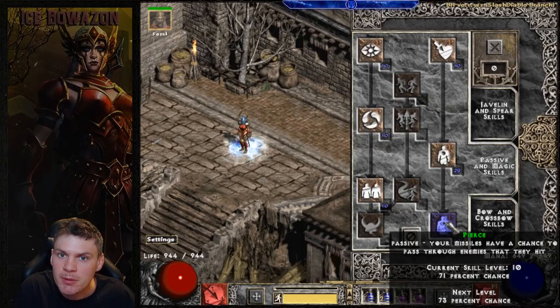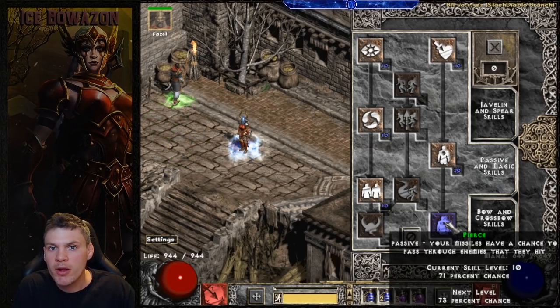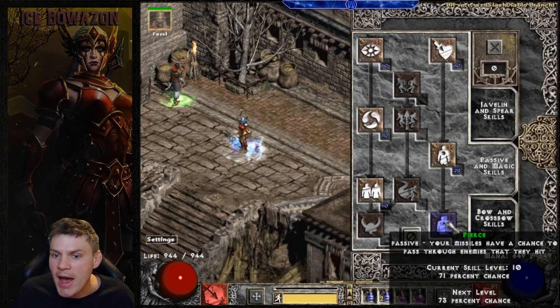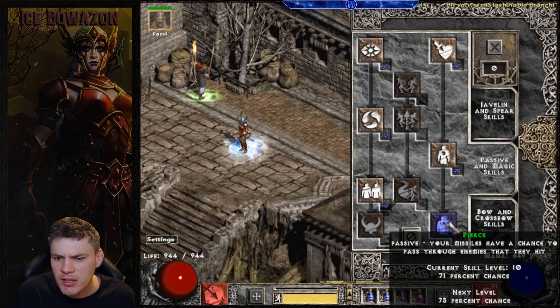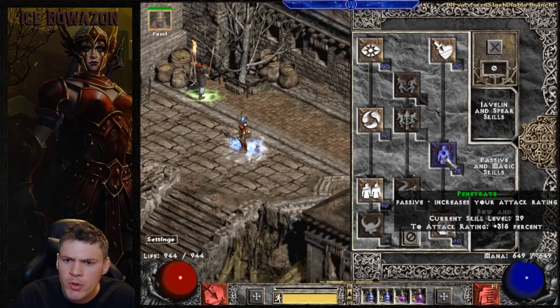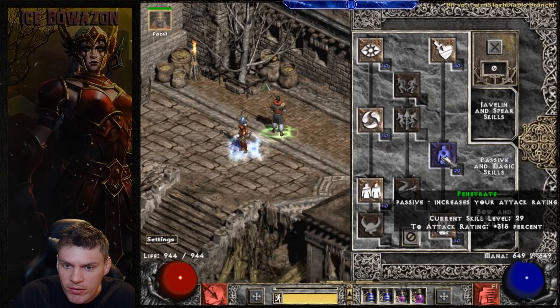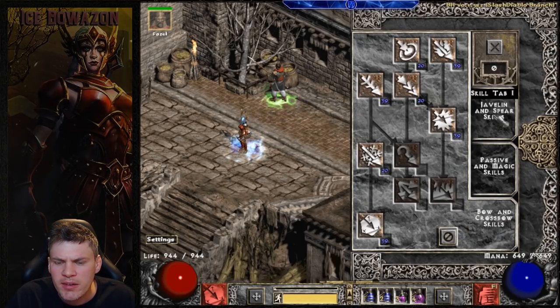Having maximum Pierce is really important with a cold Bowazon because your Freezing Arrow is going to travel through monsters and then do successive chains of freezing damage to big packs. So it's really important you have 100% pierce. So getting around 70 and then using Razor Tail, that gives you 100 total. So that's really important. And then I put my remaining points into Penetrate. That's max just for higher attack rating so that I can hit stuff better. That's basically how I tailored my skill tree.